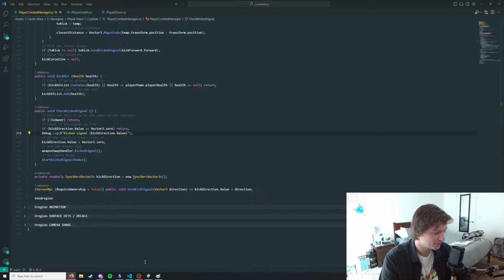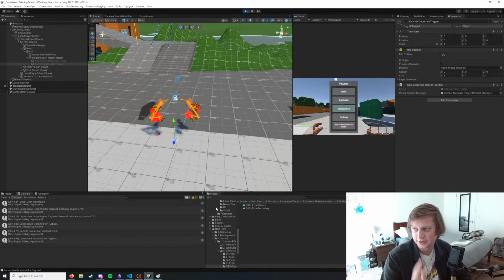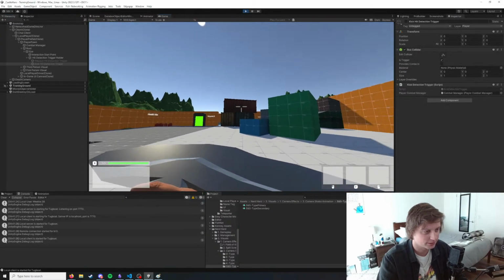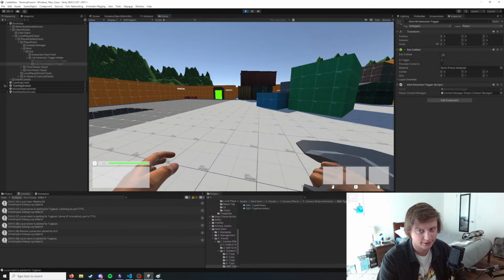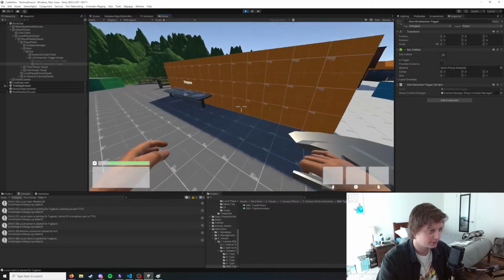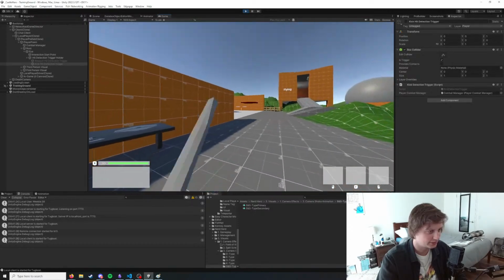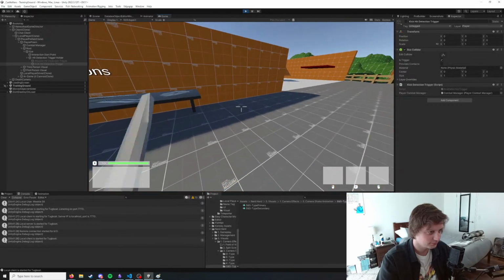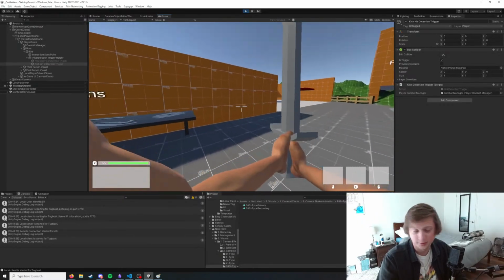So today we're sort of working on getting kicking working. The whole goal of the mechanic of kicking is that we can push players back. There's three gameplay elements. We have swinging the sword, we have blocking, which will block incoming damage, and we're gonna have a kick, and that'll just push people back. At some point, I will need to open up Unreal to get a comparison to what it felt like there. But this is what we have so far.